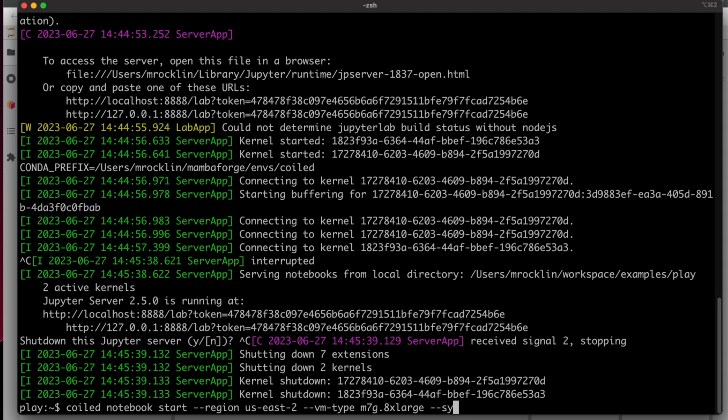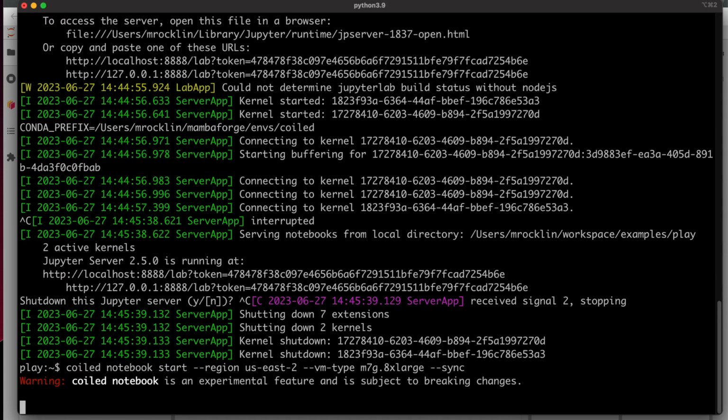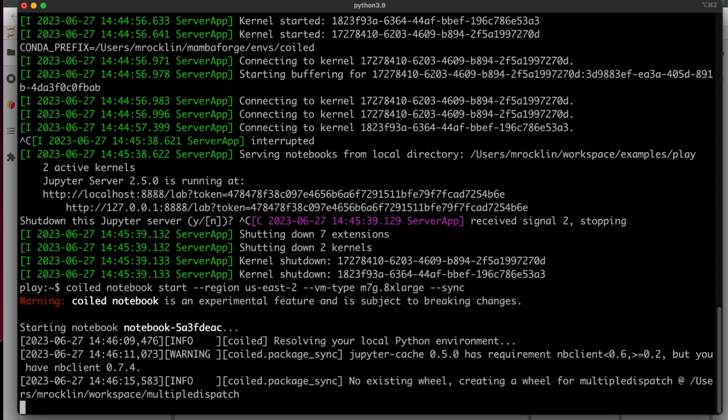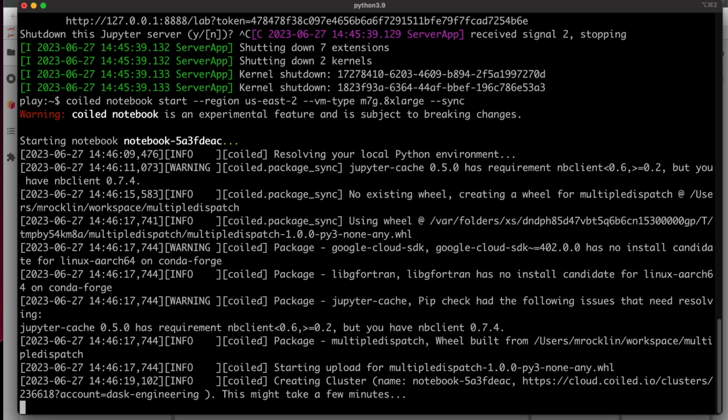And this also activates file syncing. So all the files on my laptop will be synchronized also to the cloud bidirectionally. So any change I make in either place will get reflected in the other. And so what Coiled is doing now is scraping my MacBook for all of the different packages I have installed, either with Conda or with pip, or packages that I've built locally. I've got some development packages here it's making wheels for. It's going to provision that machine running in the cloud, and then it's going to copy all the files over and then set up a bidirectional sync. This is going to take a minute or two, so I'm going to skip forward in the video. We'll be right back.